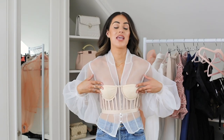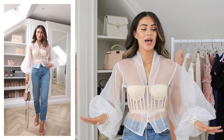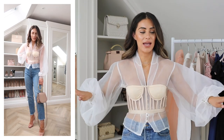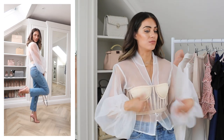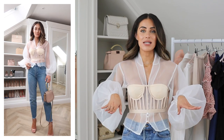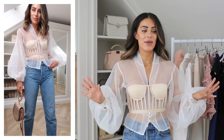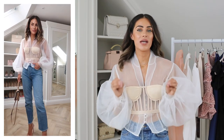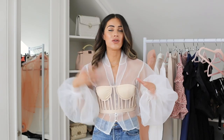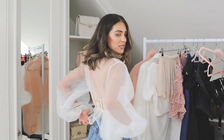I've just popped on the white one and managed to get it to stay in place, but this is the slightly larger size so it could move at any moment. I did pop it underneath to begin with but I think having it over the top actually cinched everything in and looked really nice. This is just something a little bit different — not what you'd wear to the shops, but you might well wear this on a night out for drinks with friends or a meal. Very statement and just a little bit different.